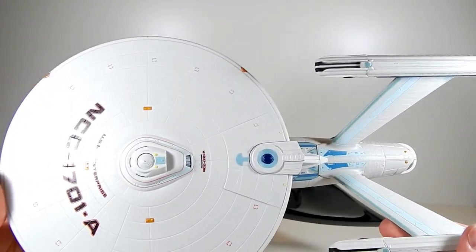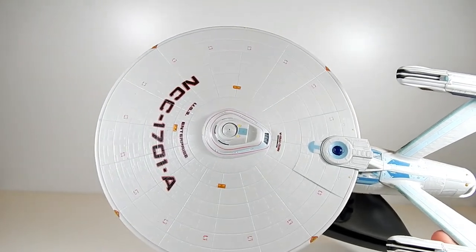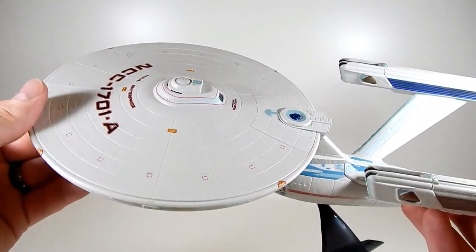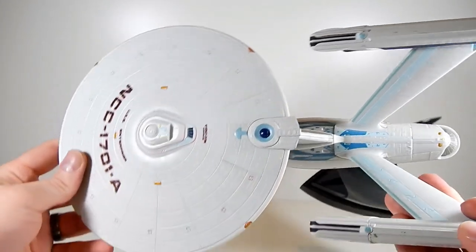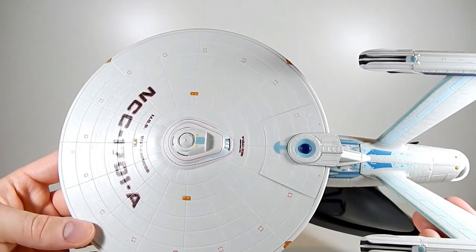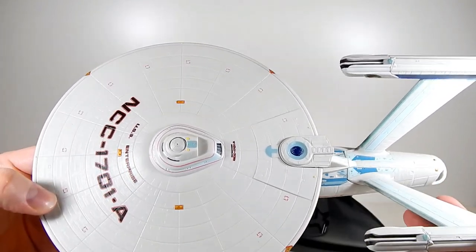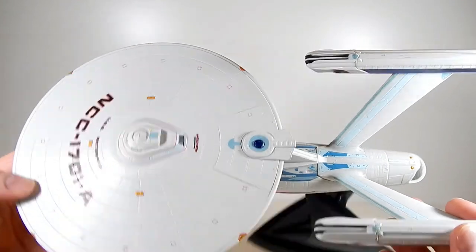Let's look at the paint on that. Hopefully it's not too bright with the light shining right on it. There's a very subtle Aztec-ing. It's actually sculpted in, so maybe it's not painted on so much as it's just the reflection of the light on the different texturing. I think the registry is cleanly applied. I have read a lot of complaints on forums that it's not in the right spot. I don't know. It looks alright.